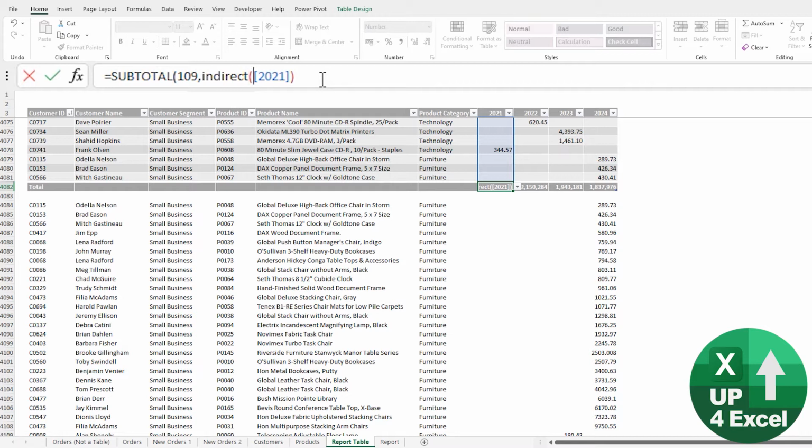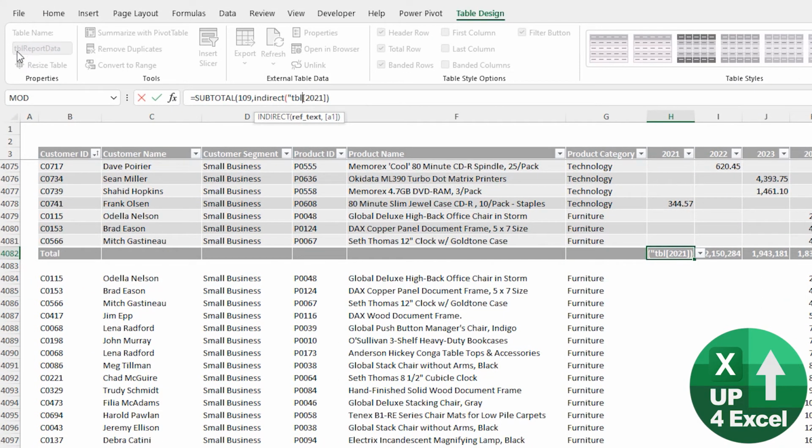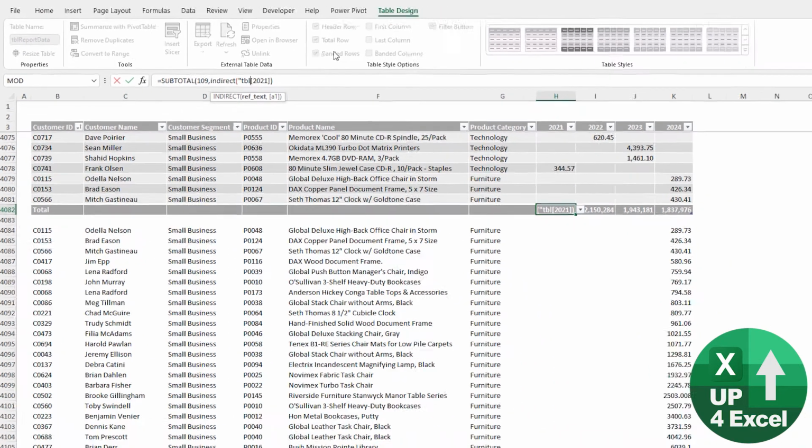And the first thing we need to do is tell it which table we're referring to, because although we're in the table itself, because we're using indirect, we need to give it the table name. And we're going to put that in quotes. On that table design menu, you can see it's called TBL report data.